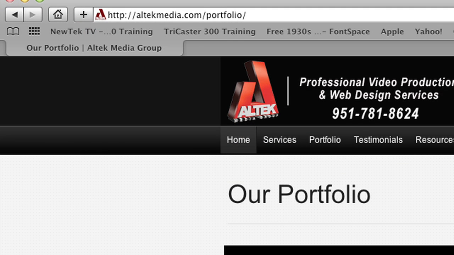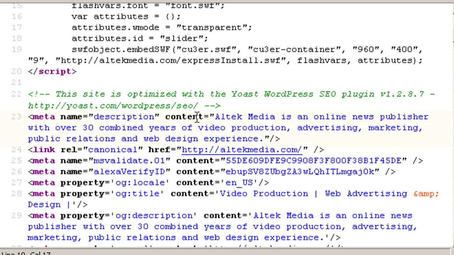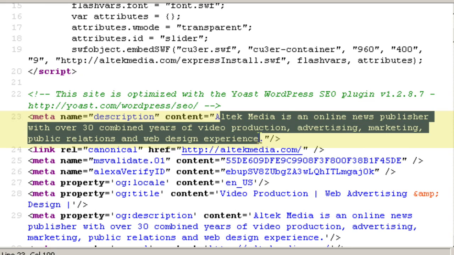Now while we're on the result page, let's take a look at our meta description. The meta description is simply a quick summary of what a particular page is about, which is right here underneath the title and the link itself. That is our meta description. And this won't be on the web page itself. But if we go back to the source code, you can see it when we scroll down a little bit under meta name equals description, content, and this is our meta description.